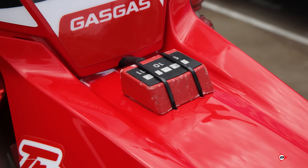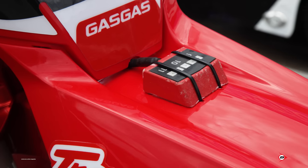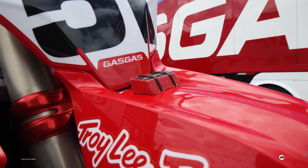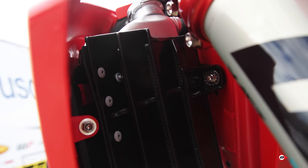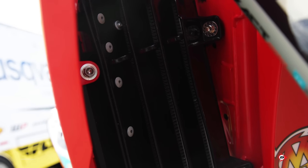And we get a lot of questions about the small box on the front fender. That is just an RPM reader for our start device. Justin engages it when he's on the line, and it just reads where we need his RPMs at for the best launch off the gate. Yeah, with Justin, we have to run oversized radiators all of the time because he runs the hell out of this bike, and it gets way too hot, and the only way we can really keep it cool is with oversized.